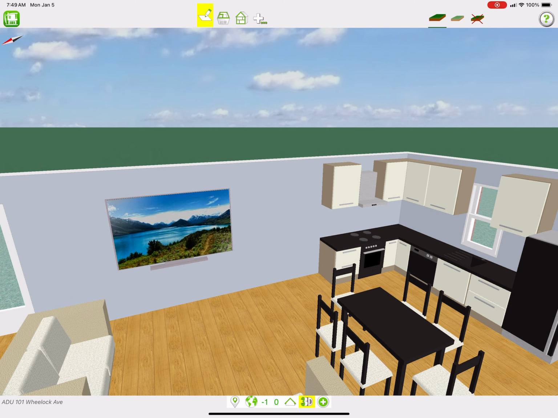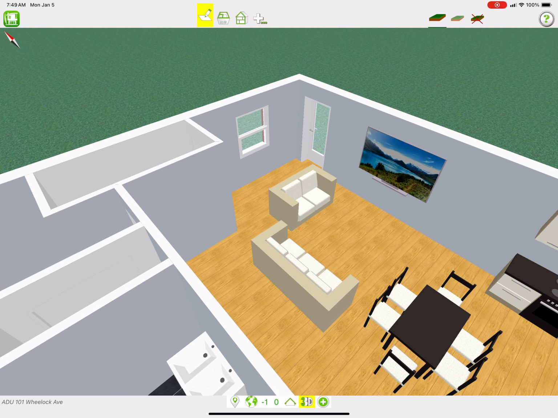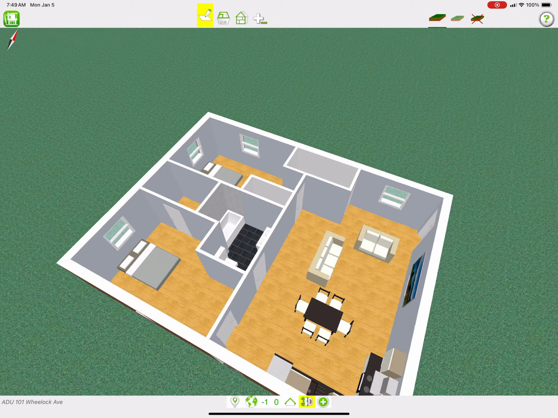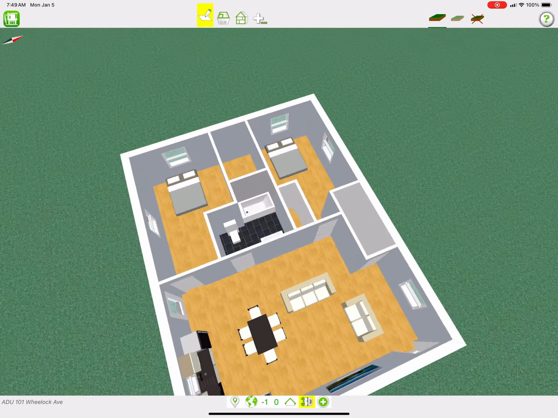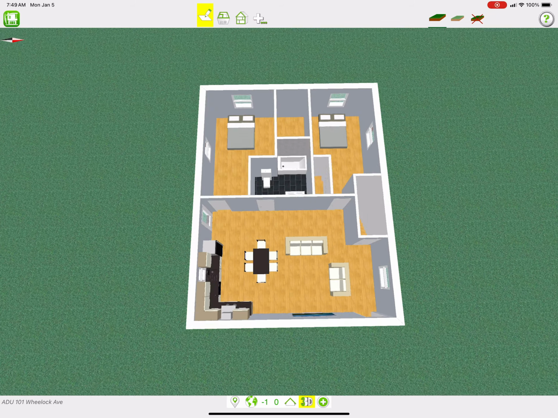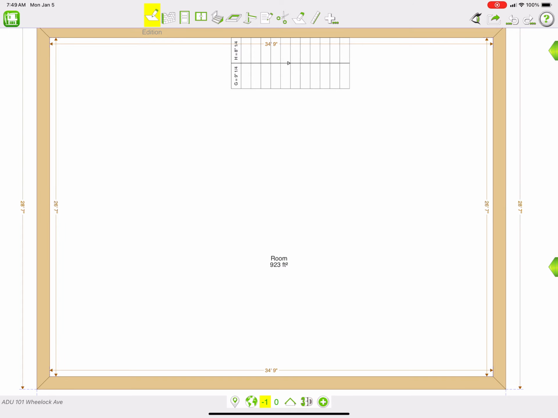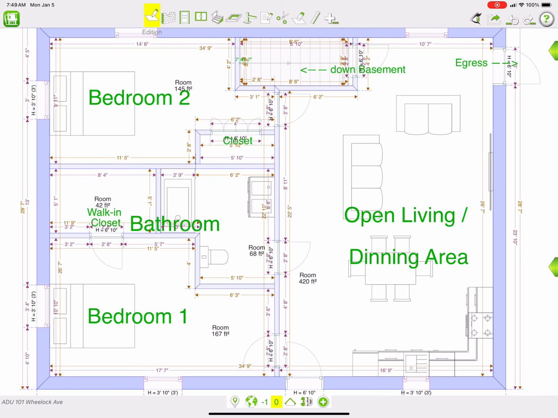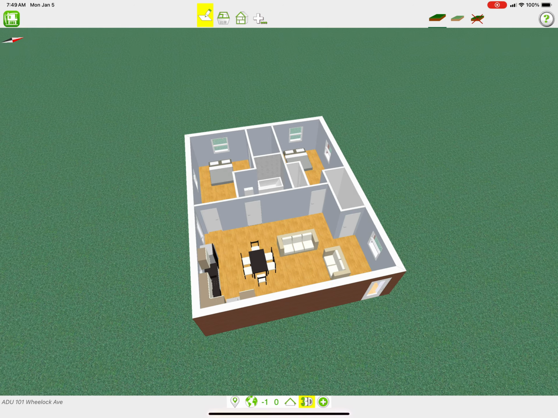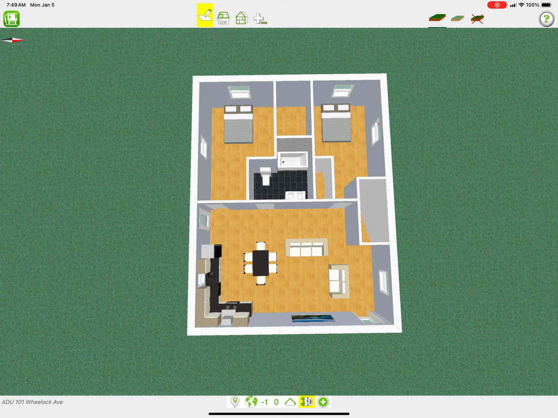You know, this one I did not add the roof yet, to make it easy for the client to see what it looks like from the top. Again, that's the basement level. That's the main floor. Okay, so I guess you have an idea of what this design program can do and what we're trying to offer.